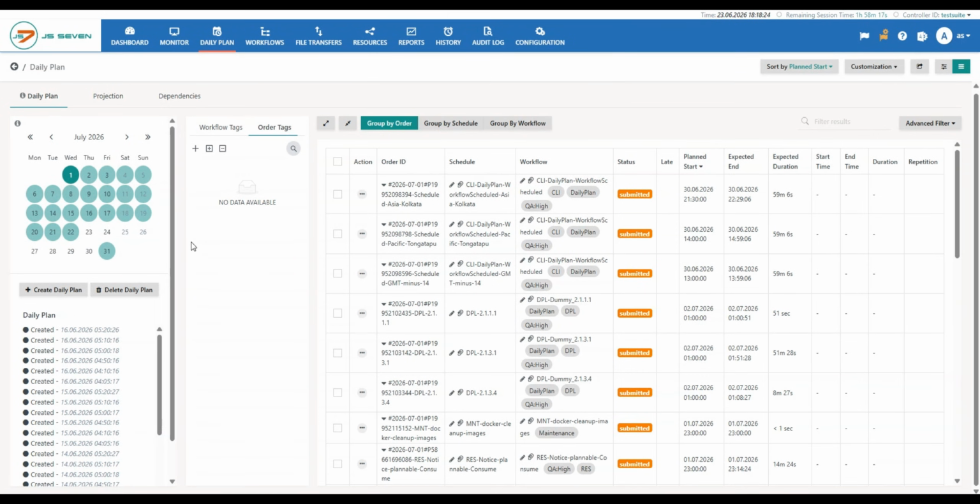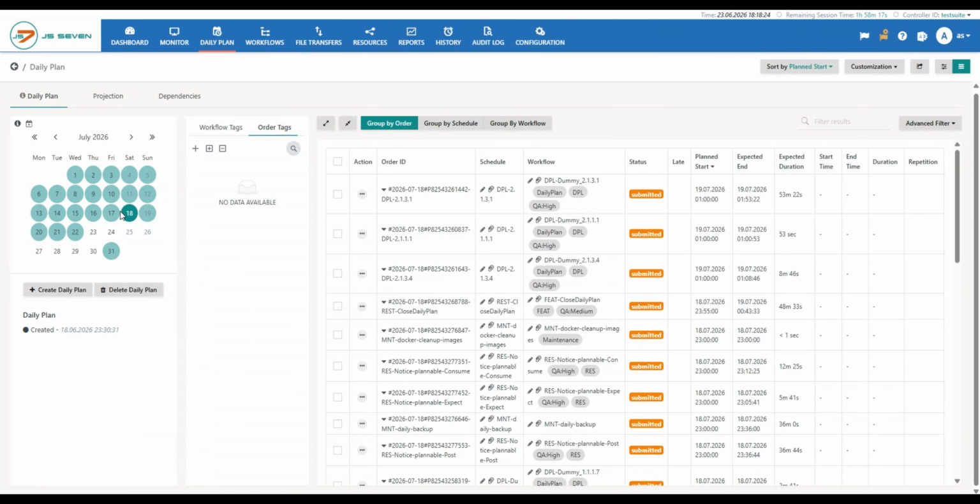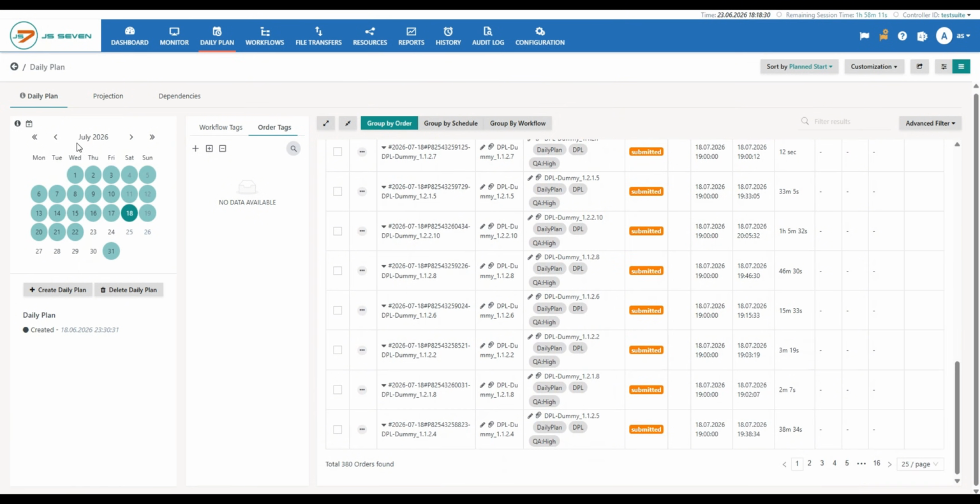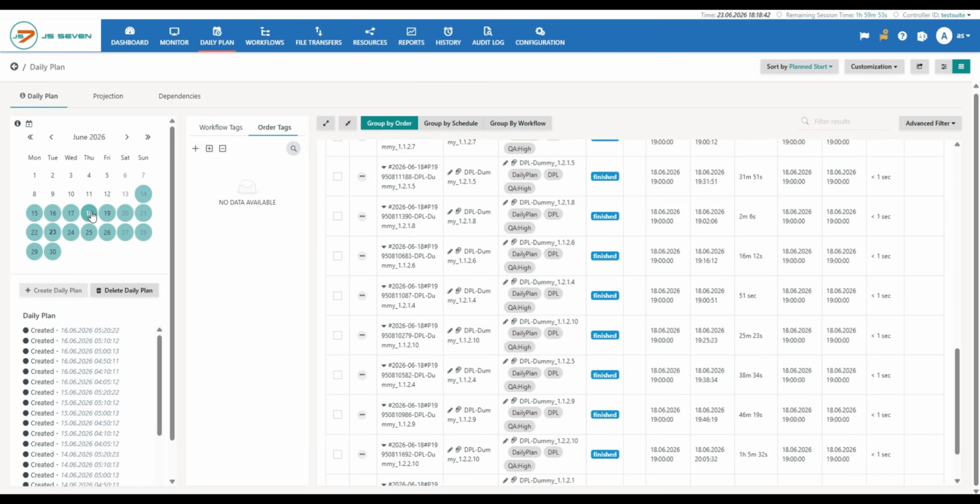The calendar panel allows navigation to a specific date to display the corresponding daily plan. Using the navigation arrow, a user can move between months and select a date. Highlighted dates indicate dates for which daily plan exists.